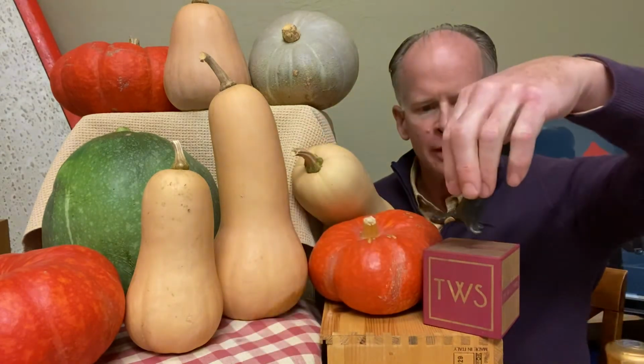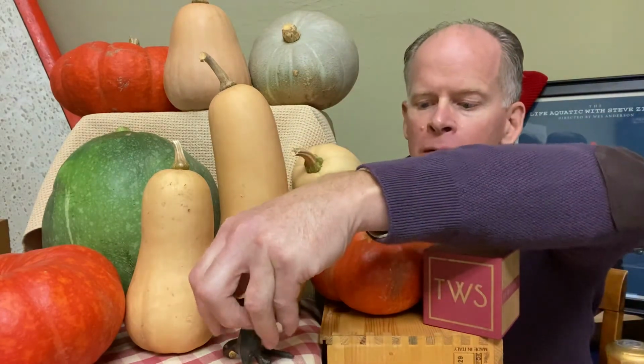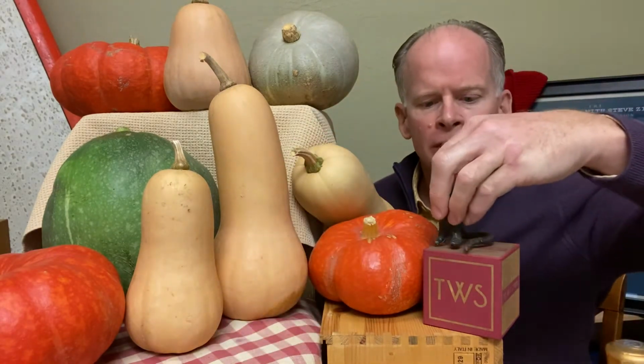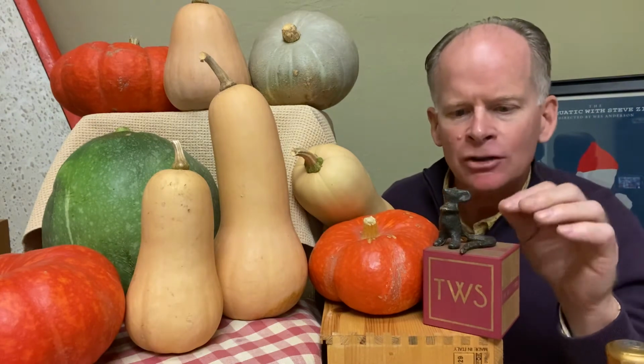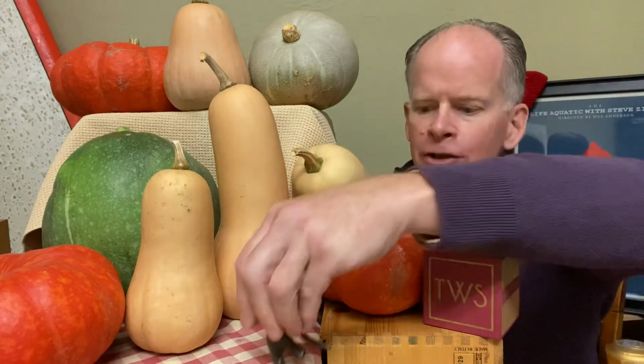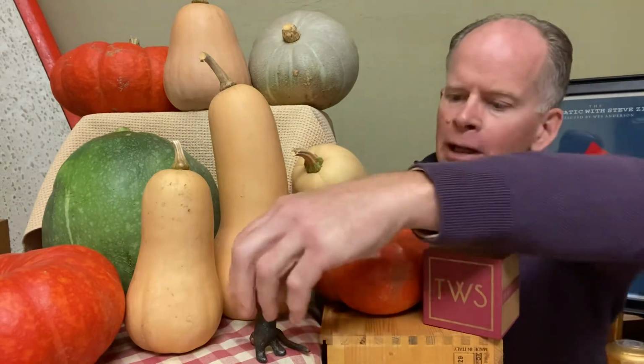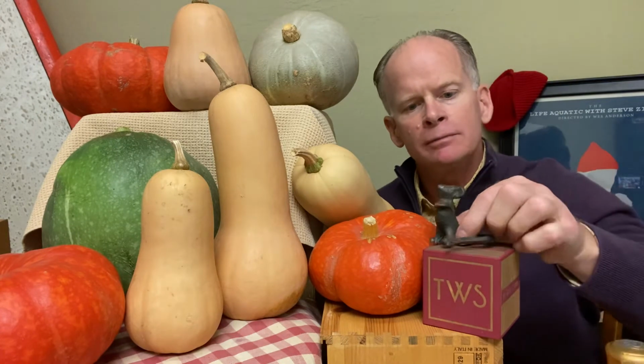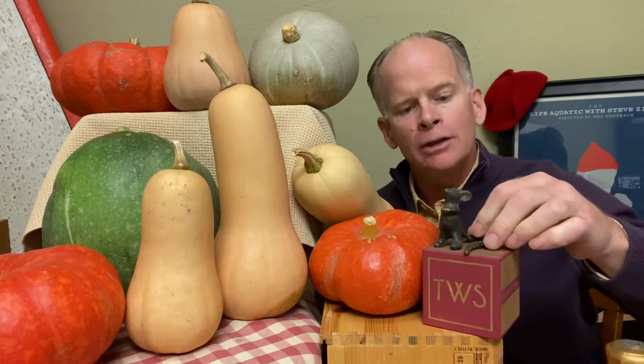What about our little friend over here? Apparently, according to Kathy, having a mouse on your cheese board is a must. Now, this particular mouse was found in a pharaoh's tomb about 80 years ago, believe it or not. We only have 2 of these. Actually, we have a few more. But we bought all that Egypt had of these artifacts. We think it's a 3,000, 4,000-year-old representation of a mouse. It belongs on your cheese board. How cool. Everybody's going to ask about it. It's very heavy. It's cool. This thing's going to last forever. It's a very cute mouse. Little mousey can watch me talk about wine now.